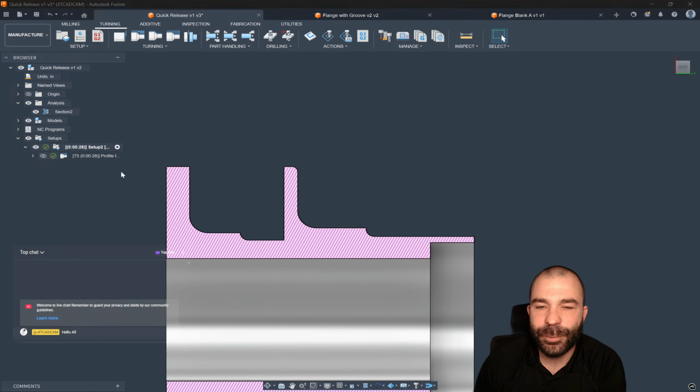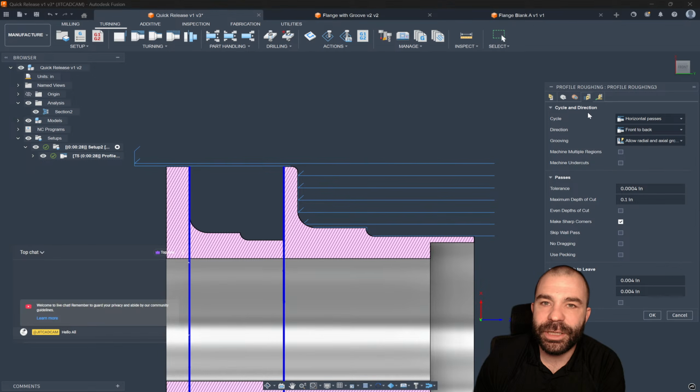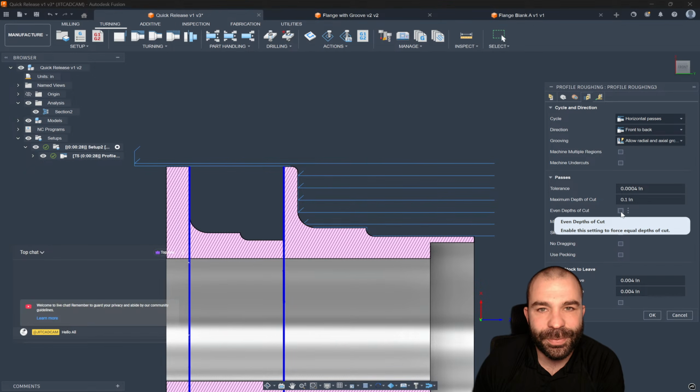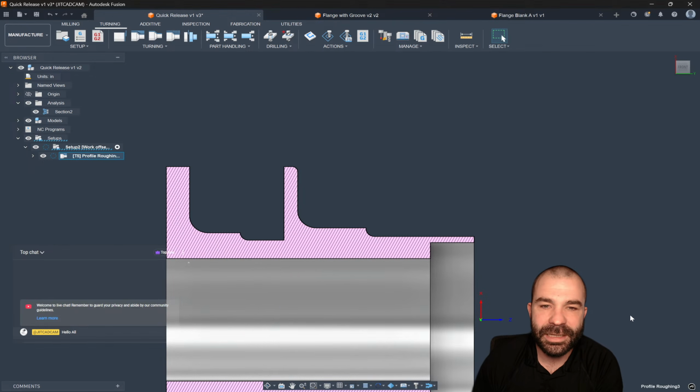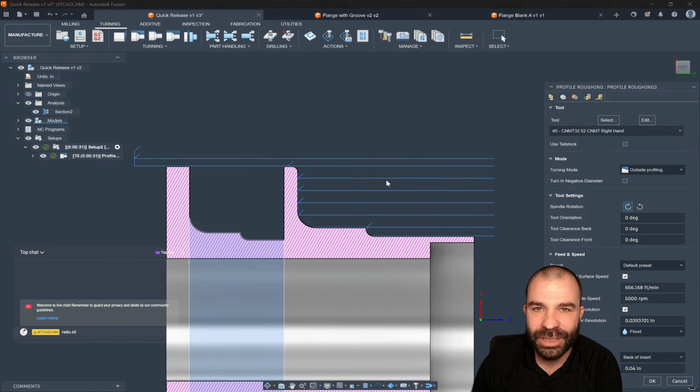A few more adjustments we could make here on this part is we're going to go ahead and go down. Now, some people don't understand what even depth of cuts are. Again, this is really nice because it will reduce our maximum depth of cut so that if you've ever turned a part and that very first pass barely skims any material, we can actually make the tool consistently cut and consistently wear that tool. So again, very handy thing. You're not going to see a big change here, as you guys will notice. However, it does make quite a bit of difference when you're running that machine.